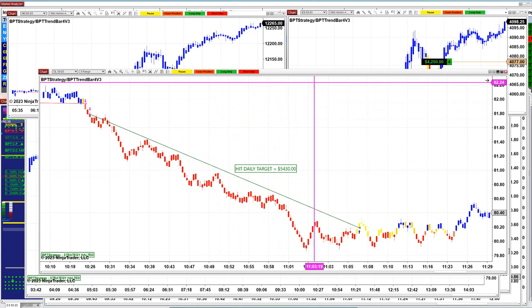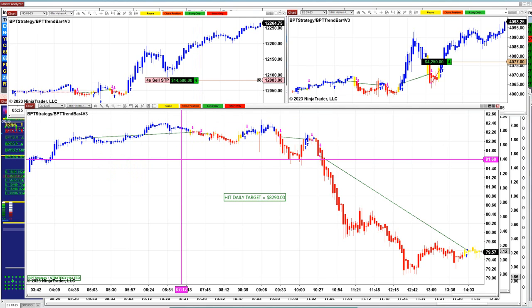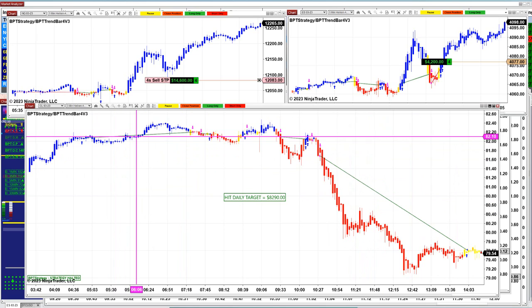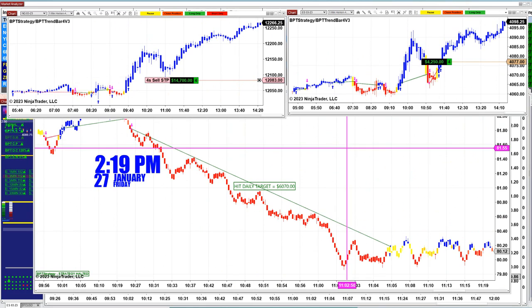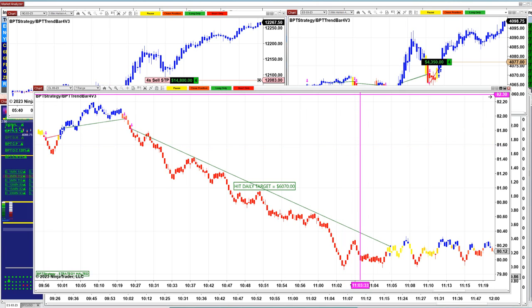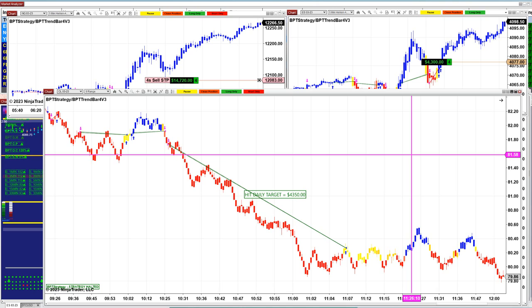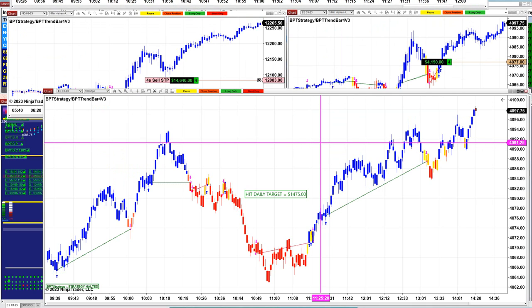The CL 8 range did the same thing — 5,430. This is not an ATR, gentlemen; this is a totally different price line. On the CL 3-minute we got 8,200 — also a beautiful trend. You can see before that it was nothing but a small trend, and look how small the stop-loss is, which you need to consider. On the CL 7 range we got 6,000 — this is beautiful.